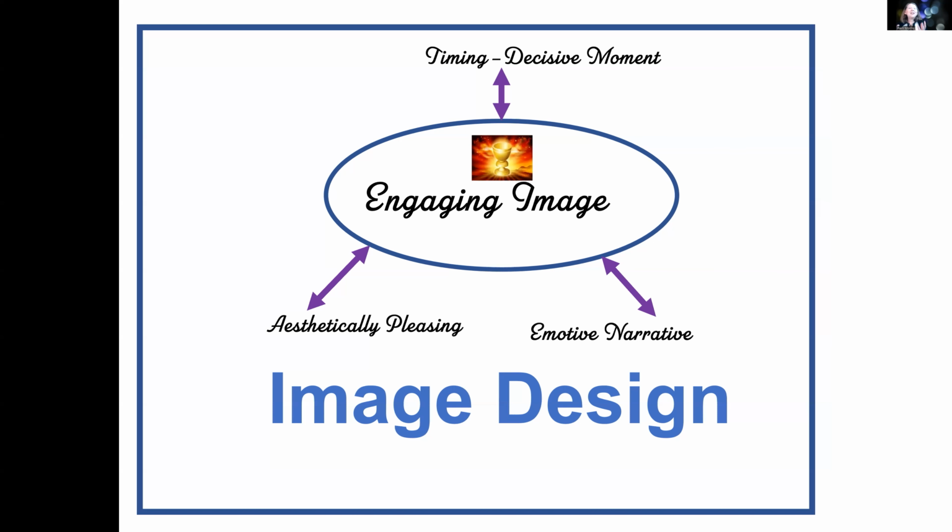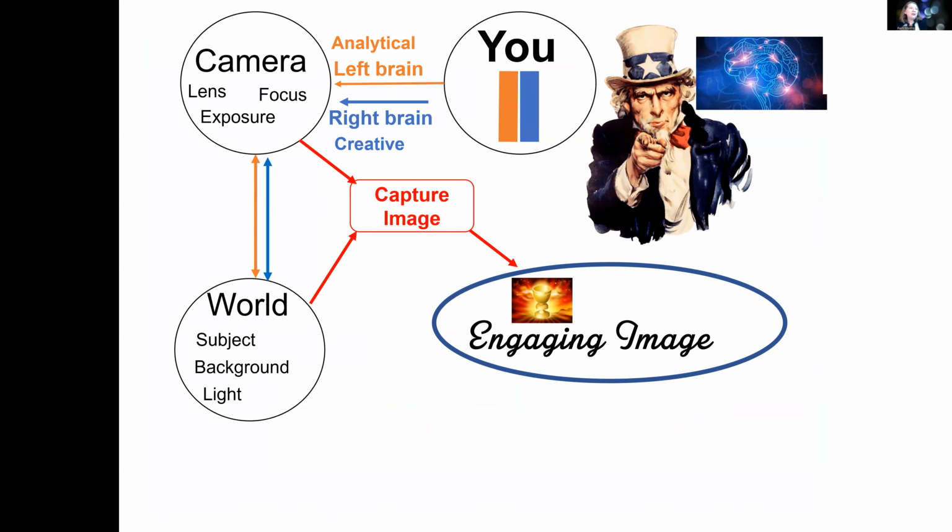When you're taking a photograph, these are the things that we need to think about, all of the aspects that go into making that engaging image. So that means that you need to engage your mind. So photography is just not reactive. Oh, I saw something nice, I'll click the button, move on. You have to really get your camera goggles on because you see things differently when you've got your camera goggles on. You also have to think, why am I photographing this?